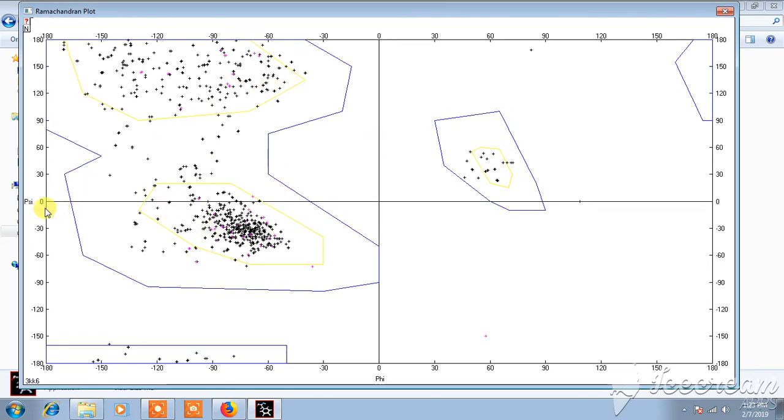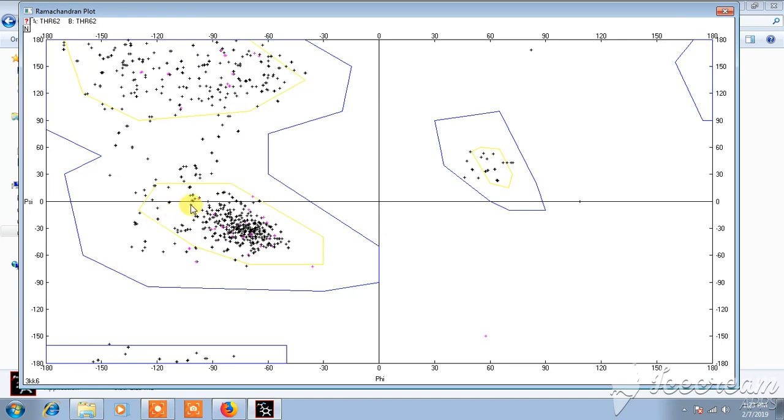This graph shows the angle psi and the phi, and they show the graph between psi and phi. This one is the favorable region, or we can say that it is the allowed region, and blue one is the disallowed region. If I keep this icon on an amino acid, here you can see it shows the number of the amino acid with the name. If I select this one, this is a leucine 182 from A chain and B chain, because this 3KK6 contains two chains, A and B chain.